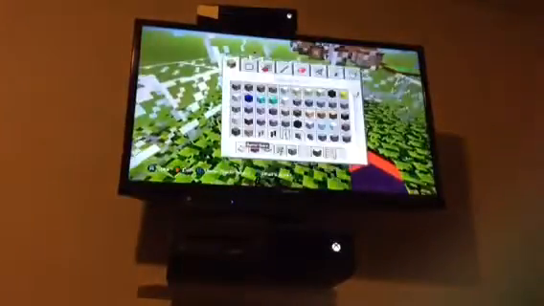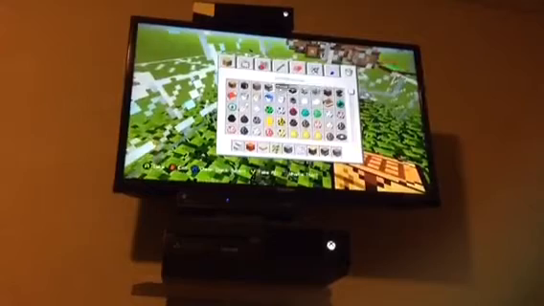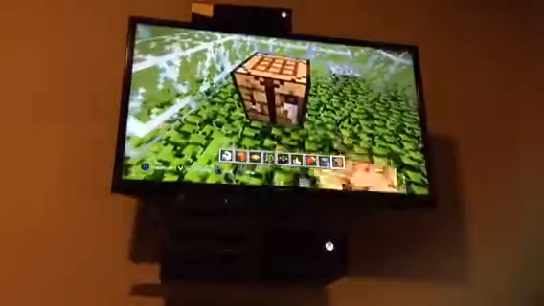So now we're gonna put our essentials in here. This is for survival. This would probably be essential for survival. Some of this is for creative, but you don't need to put this. I'm just putting the stuff I'd want in my house. I put other stuff in other rooms.